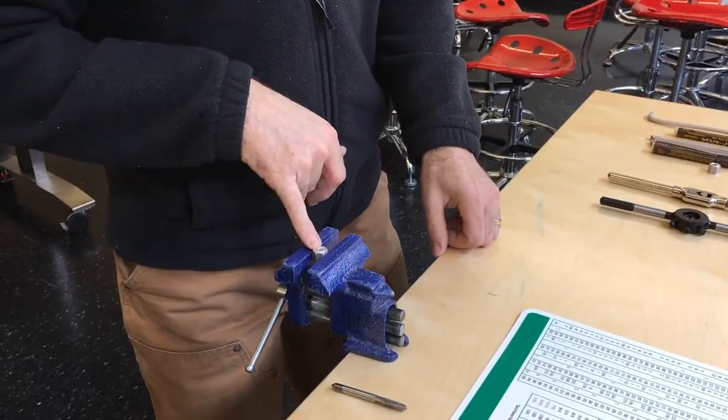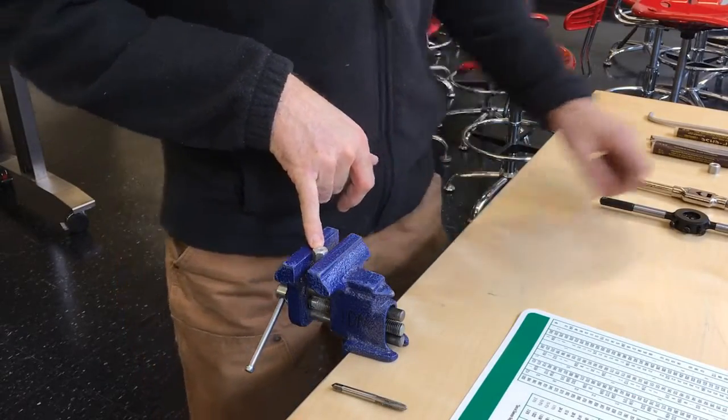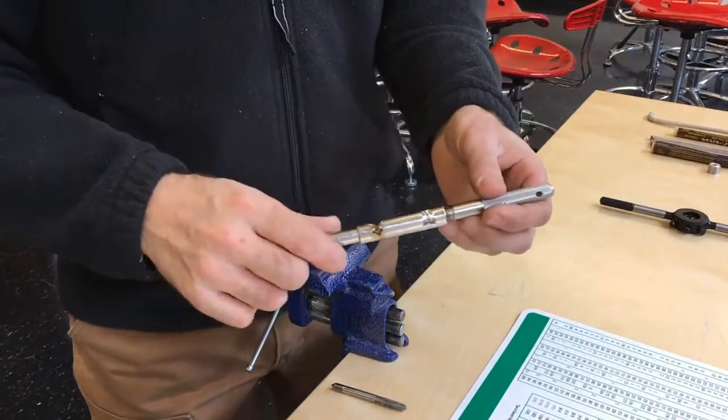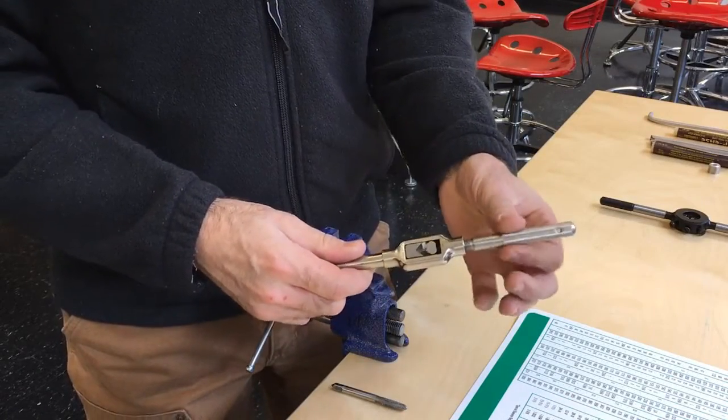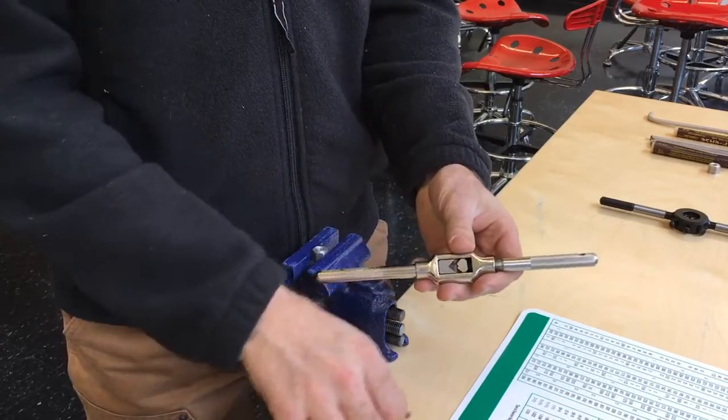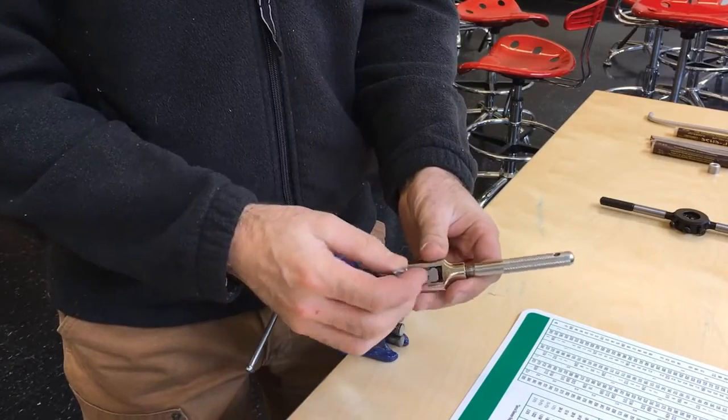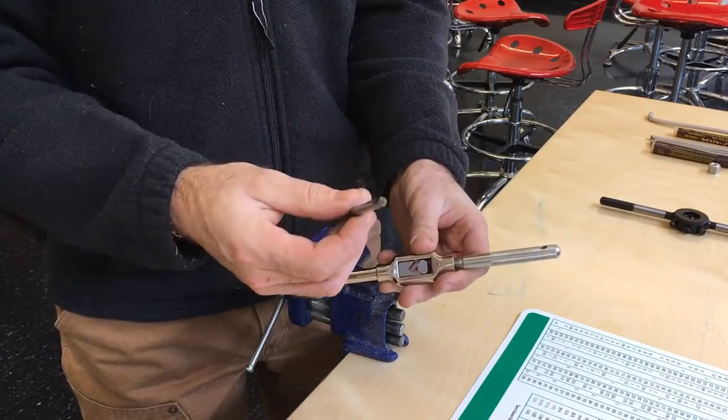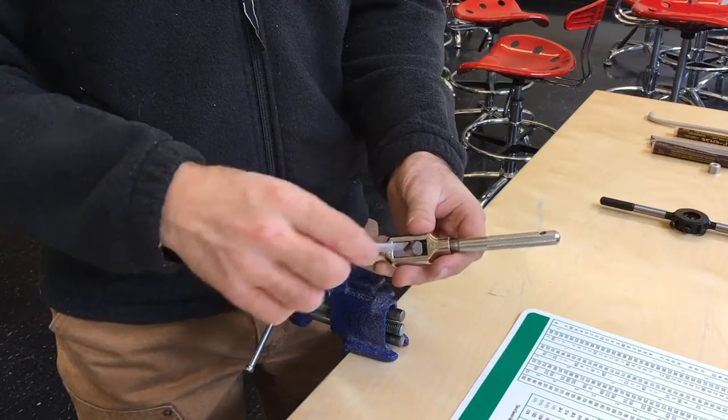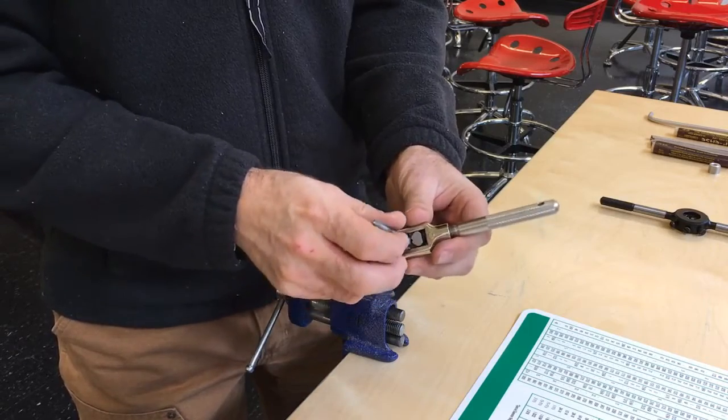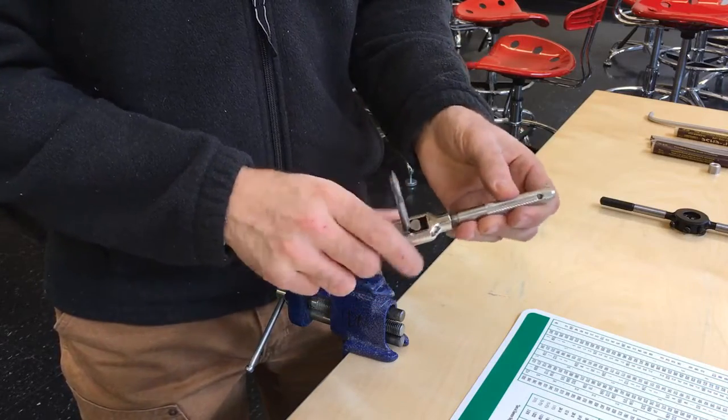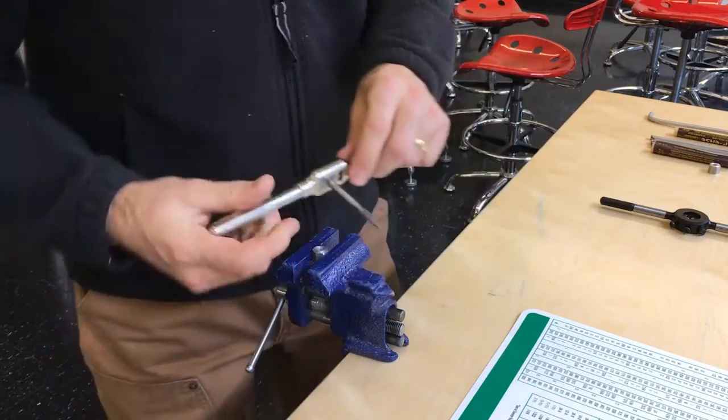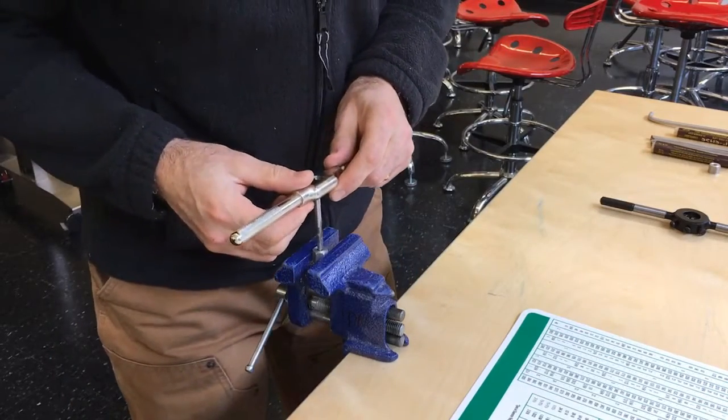So I've got the hole already in the piece of metal, and I've got my tap wrench here, which is a threaded clamp on it. This has a square machined back to it, and that fits right into here. Tighten it right up, and it's going to go right like that.